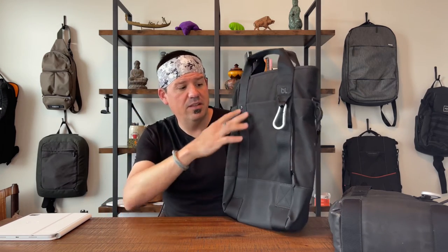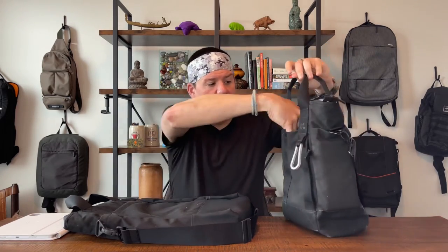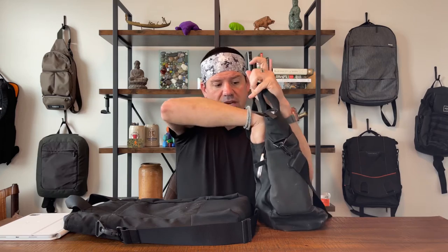Two things we don't like. First: these deep front and back pockets. On the larger size they're amazing, but on the smaller size they don't fit quite as much as you'd want. If you have bigger hands you'll run into problems — I find myself tipping the bag over to fish out my AirPods. So I end up using the front pocket only for taller items like an umbrella, which is not the best use of space.